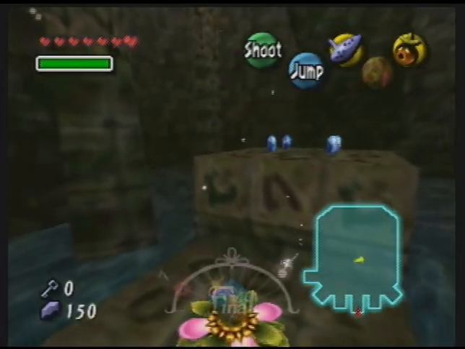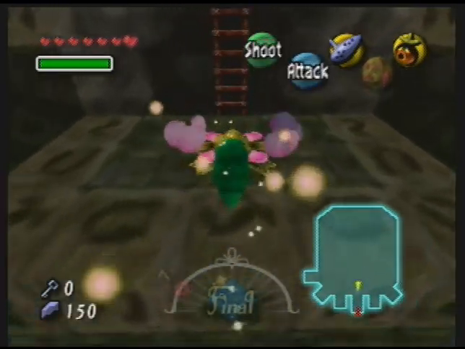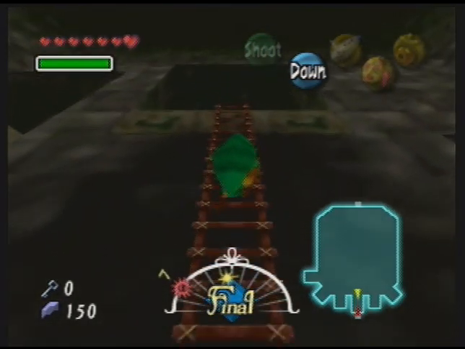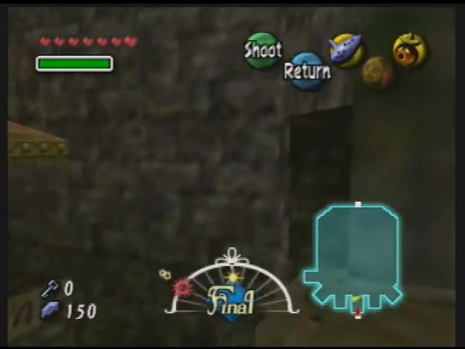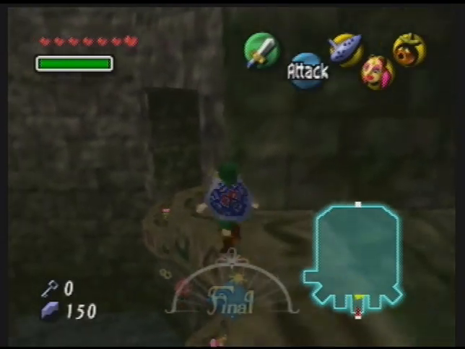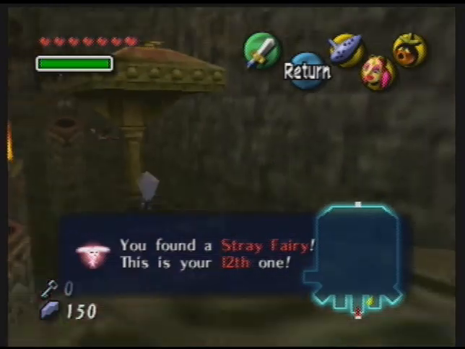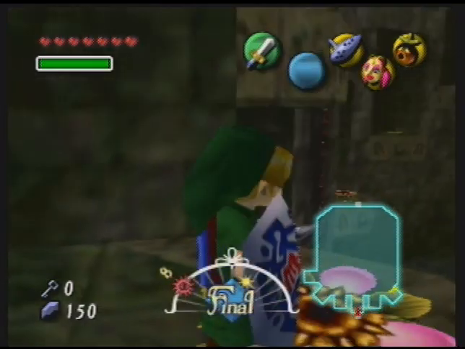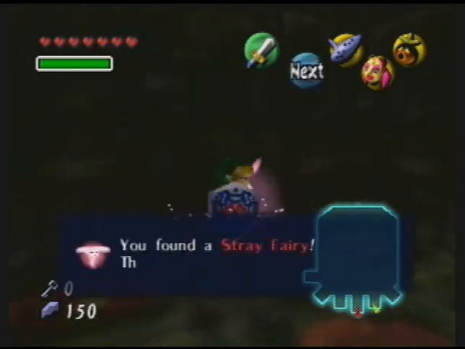Okay, well, first and foremost, I should have just dropped down. Oh well. First of all, we go up the ladder. Head up to the top here. And then look on our right, kind of over here in the corner, and let's just be a regular Link for this. Leap towards this ledge. There we go. And here's another great stray fairy. It's number 12. Hop down here. Nothing in this one. So let's go down to this platform. Next one, that is 13.